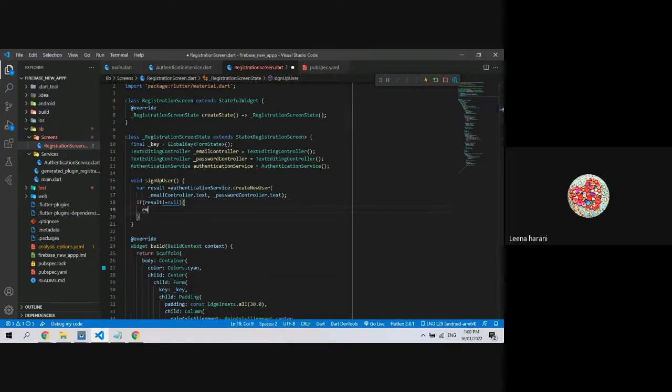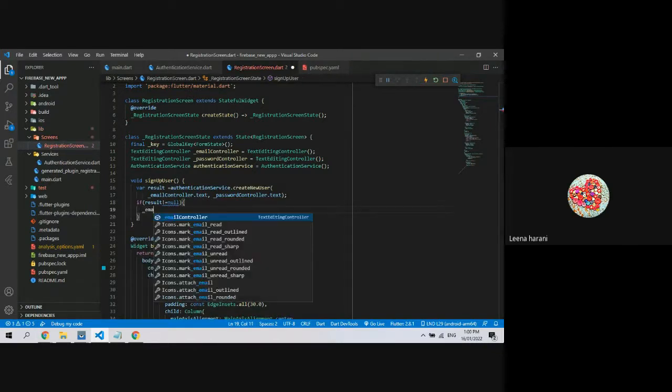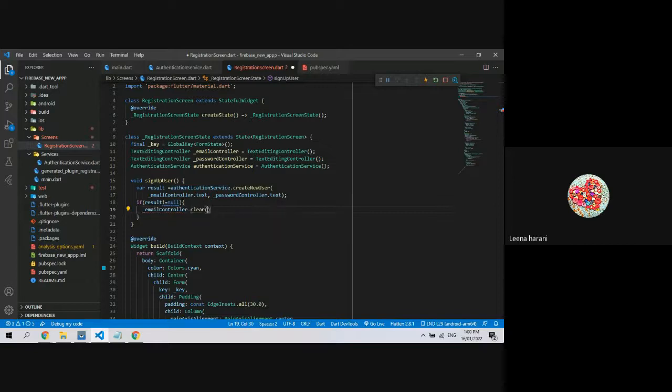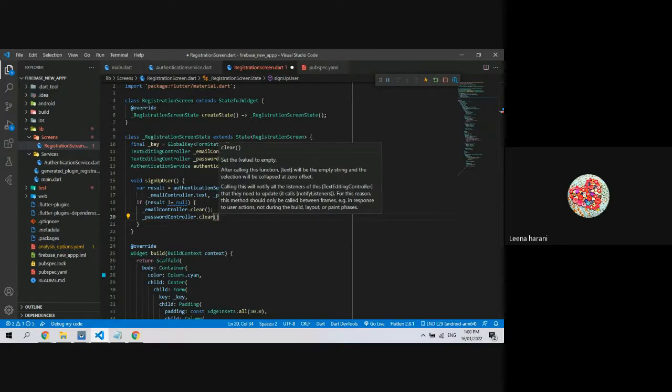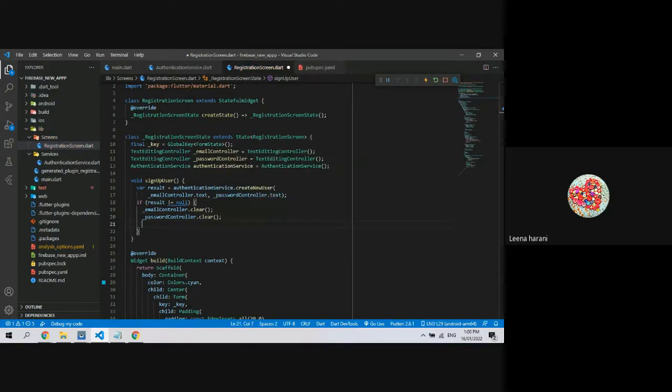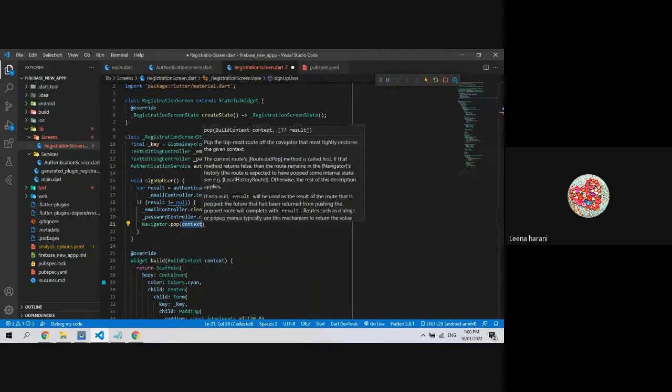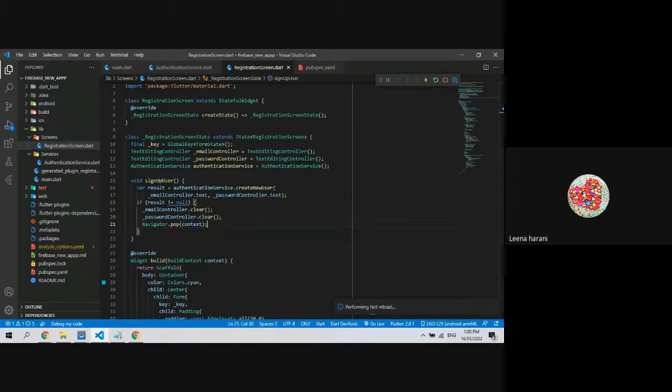So we will clear our email controller and password controller with email controller dot clear and password controller dot clear. These are the text form fields that we want to clear out, and we will go back with Navigator dot pop context. We will jump back to our login screen if sign up is successful.